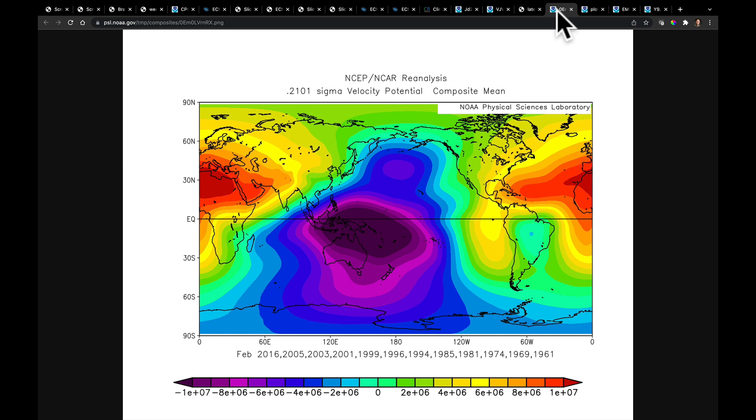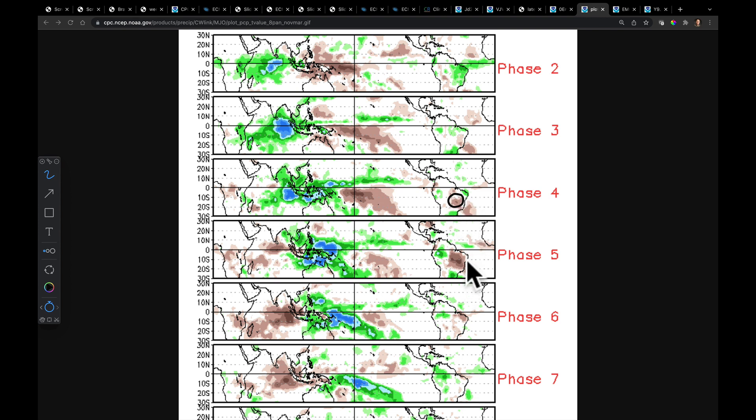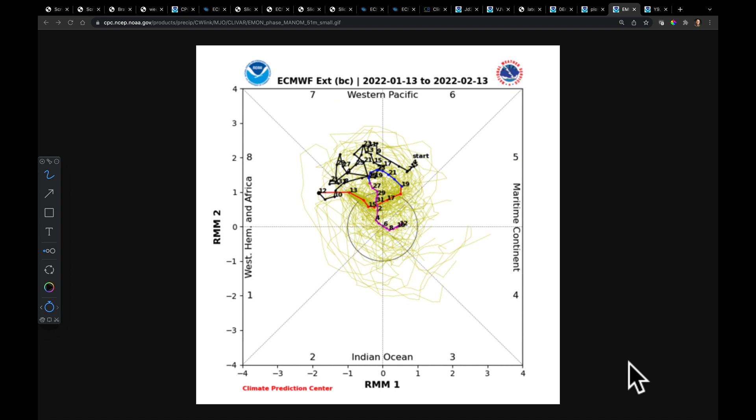The MJO needs to basically be between phase four and out here toward phase seven and eight, spending a lot of time north of Australia over Indonesia. It's got to have a lot of ascent happening in that area — not over the Indian Ocean and certainly not over the far western Pacific. If this is going to go dry in northern Brazil, we'd have to see the MJO really spending a lot of time in phase four or five. We know that historically, phase four and five and even over into phase six tends to be drier. The European model currently says stay in phase seven and curl back around into it. But if it were to pop out into phase five or phase four in a big way, that would be a very dry signal for much of Brazil's northern and central growing areas. We just don't have a clear picture from the models yet.